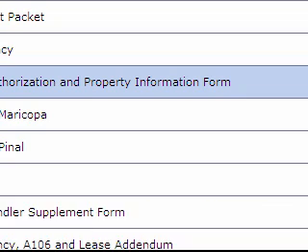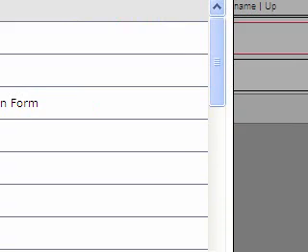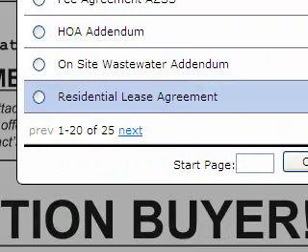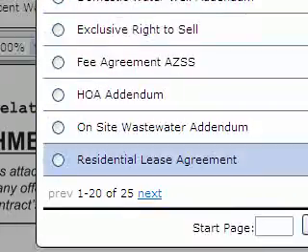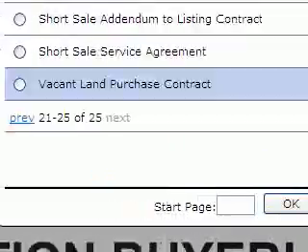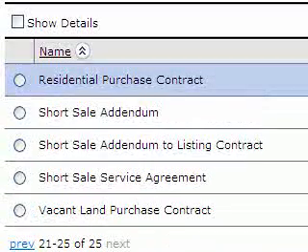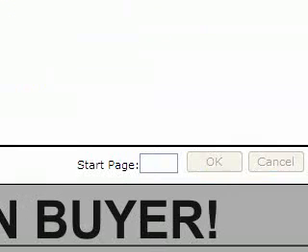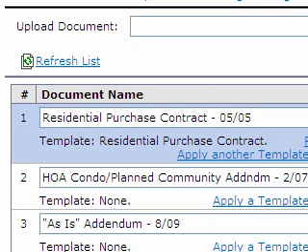You click this, and I clicked that Apply a Template under Residential Property, the Residential Contract. So I'm looking for that. It's not on this page, it's on the next page actually, and there it is, Residential Purchase Contract. So when I click that, what I'm saying is I want this template applied to the document that I'm talking about. Hit OK, and what it's doing right now is placing the tabs. I'll show you that in a minute, but now I'll show you how the screen looks different on the wizard.